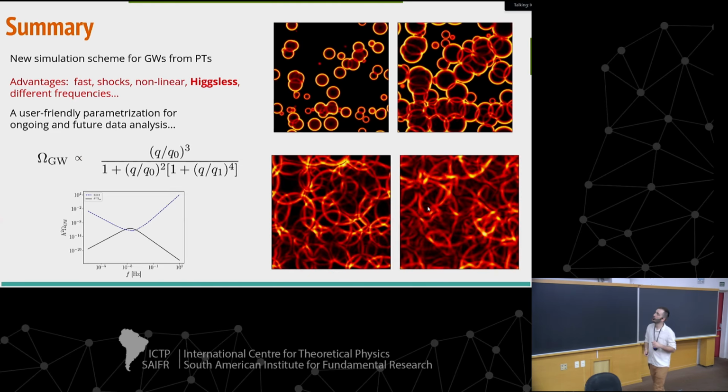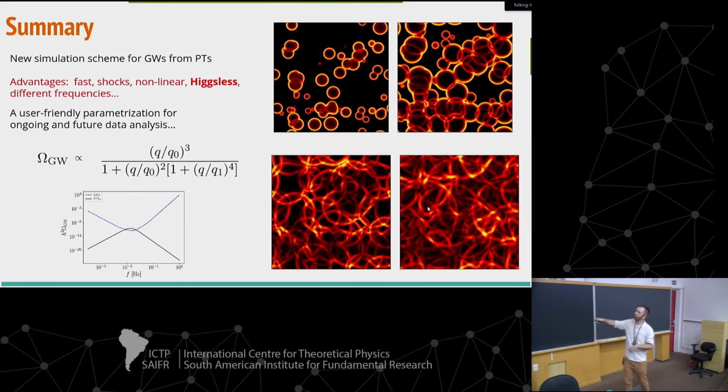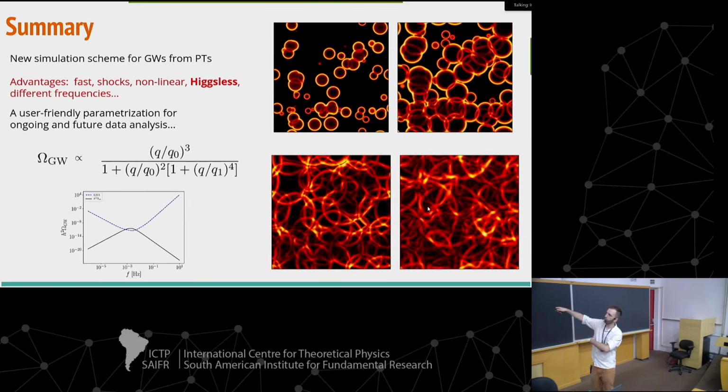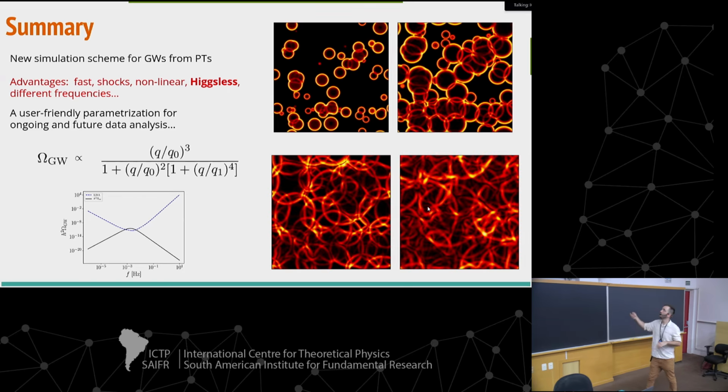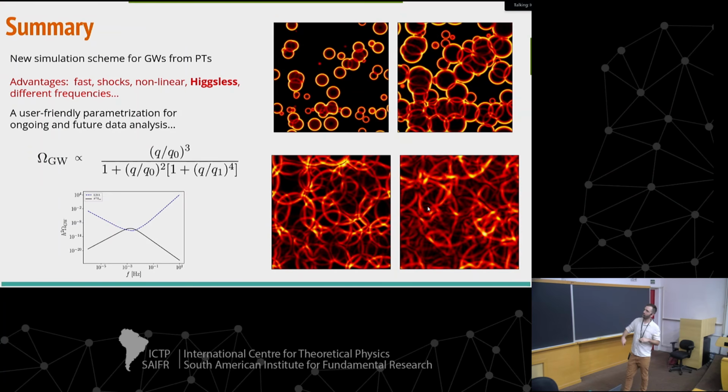And we came up with a very simple shape fit for the gravitational wave spectrum that people can use. People can just use these shapes that we provide and test that against LISA or PTA or whatever you want. So it's a very simple, very fast and very accurate way to know how many gravitational waves form in this early universe system. Here are just some slides of our simulations.